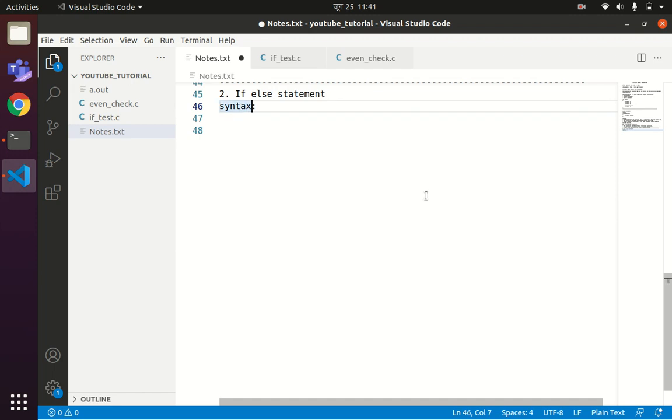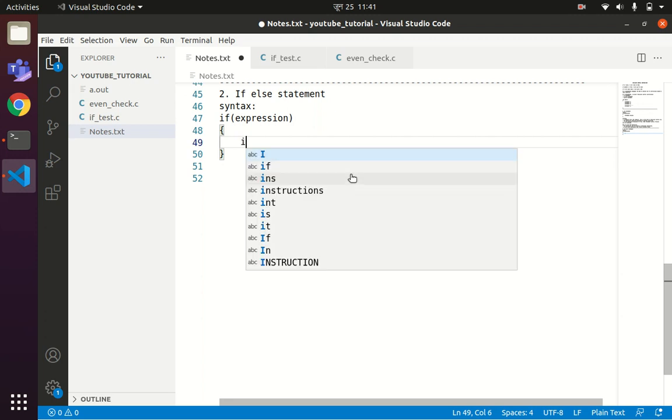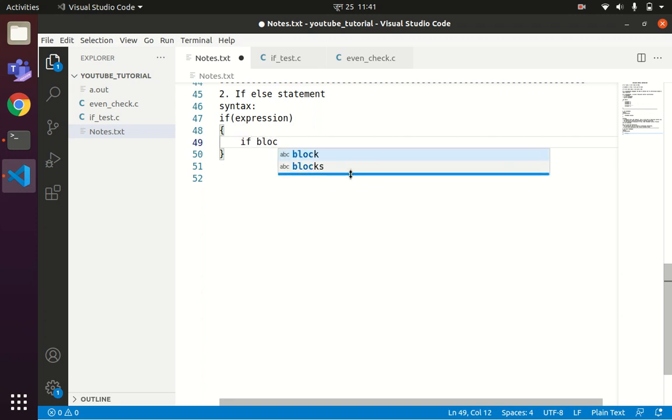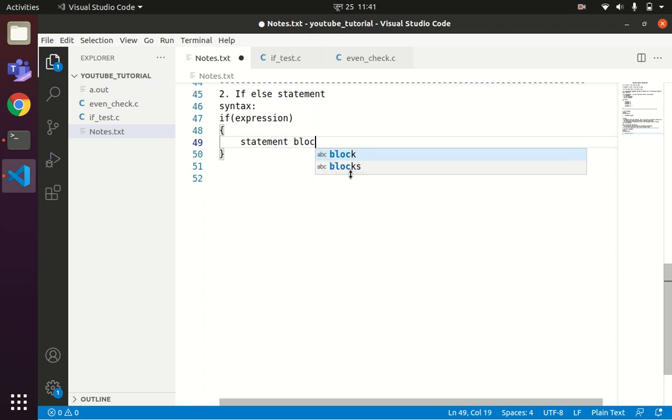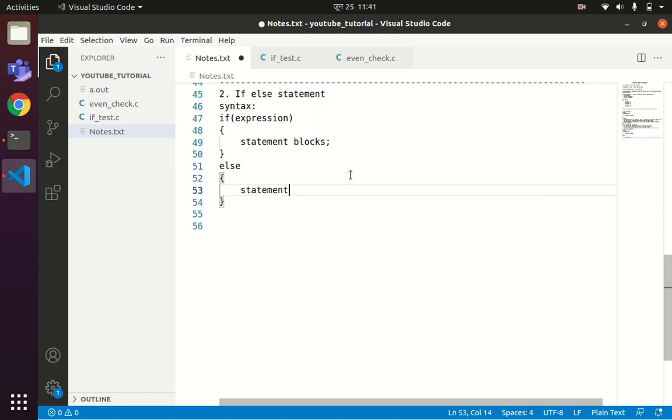Syntax of if else statement: if expression, then the if block or statement block, else statement block. So you have to understand how these things work.